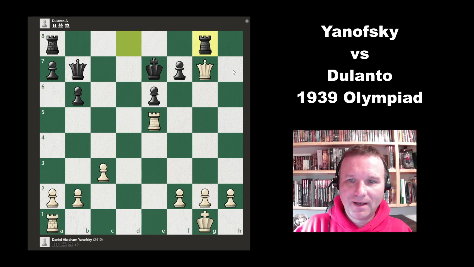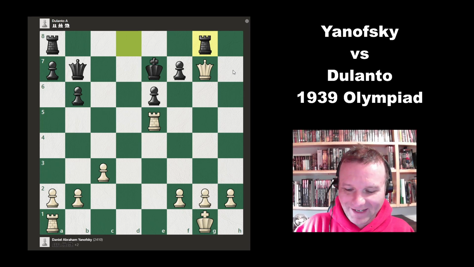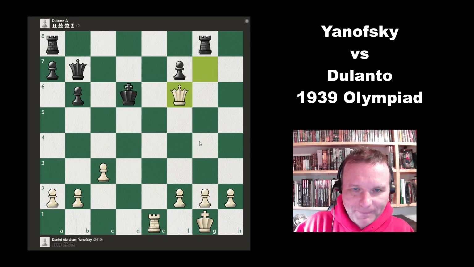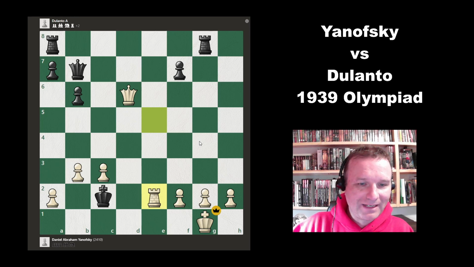The queen's making him nervous. But here's where I guess you might think that this is why it's Canada's most famous game. Yanofsky uncorks rook takes e6. Check. But the pawn here is pinned. So now what we have is a king hunt because this rook is able to slide over. And Dulanto is up 2 points if you add up the value of the pieces. But just look at this.